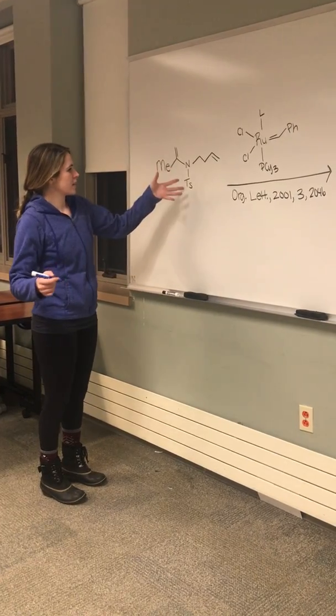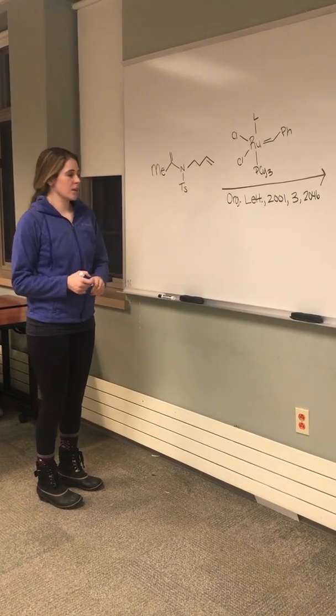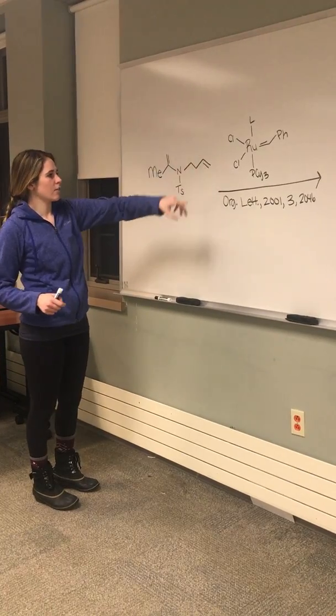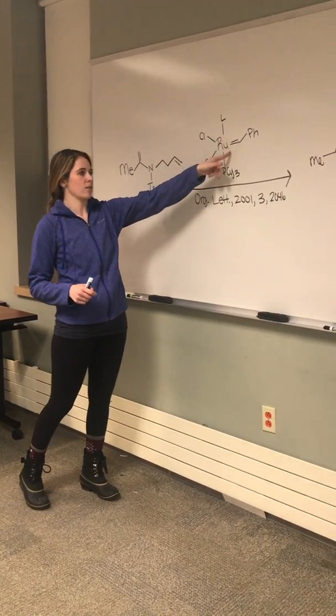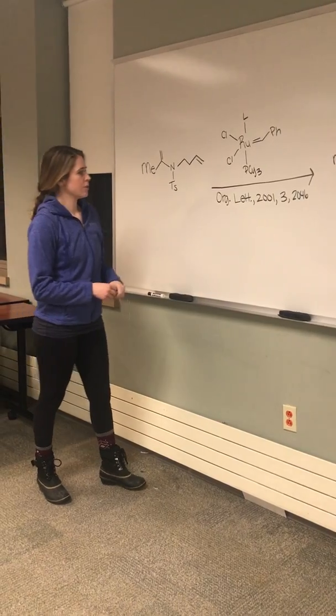So what we know is that we have seven, so we're going to actually end up with a five-membered ring. And we have our two pi bonds which are going to interact with our pi-bonded metal over here to get rid of those two CH2 groups.